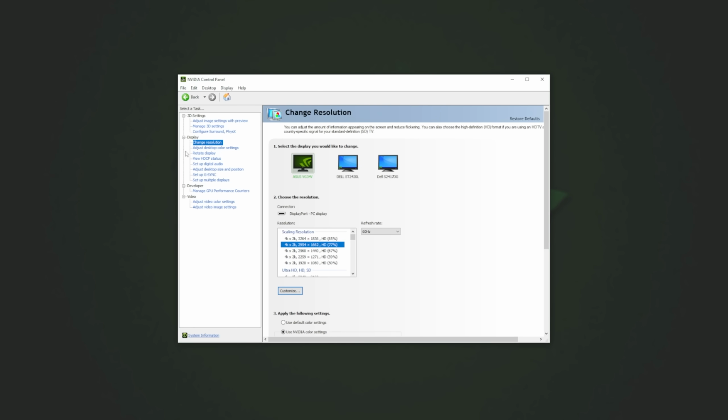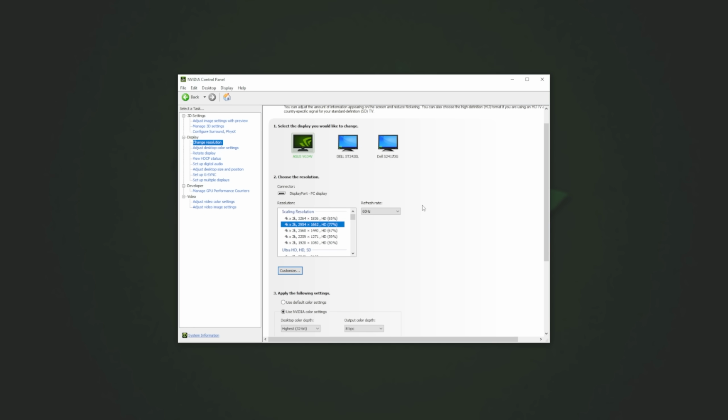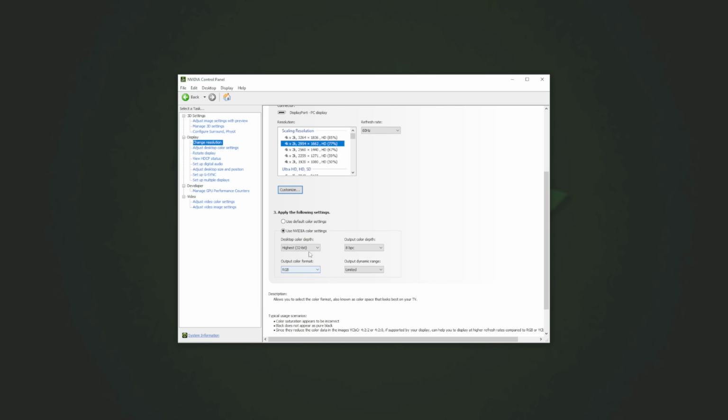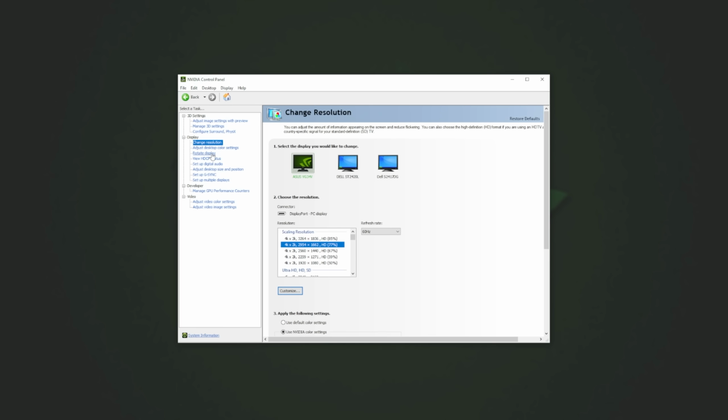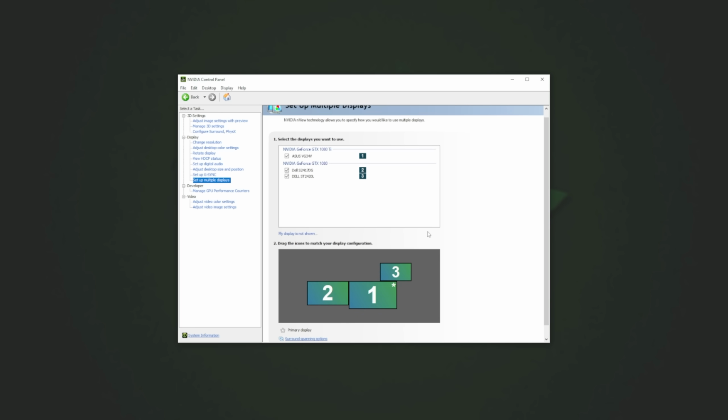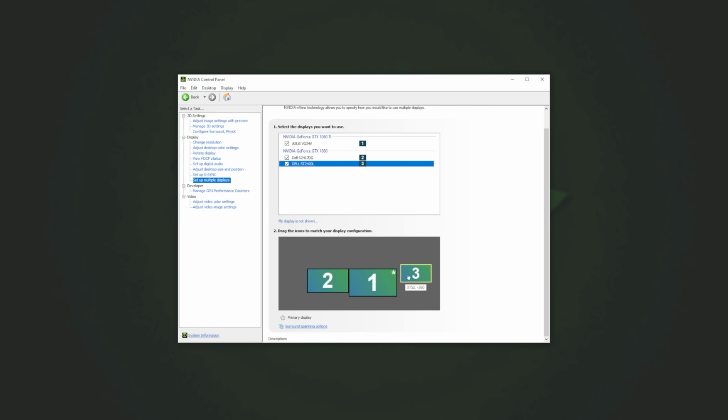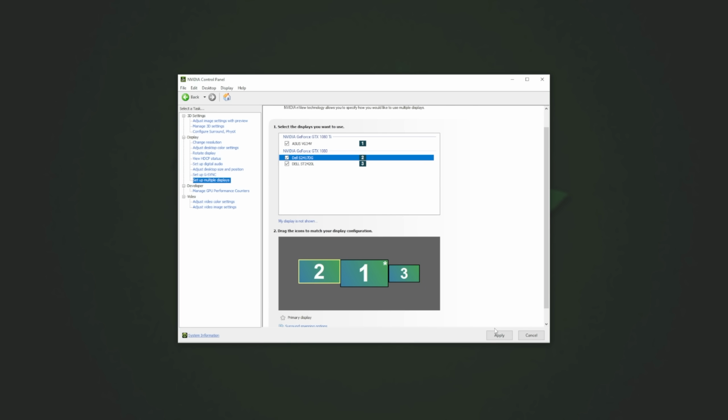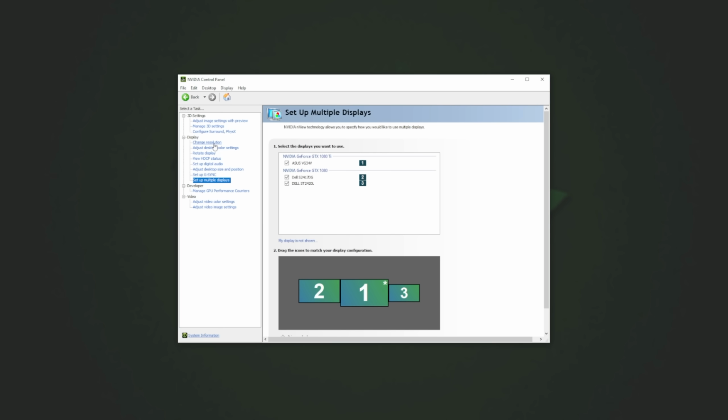Now I'm already noticing some aliasing around text, but that should be fine in games. That's just the sharpening effect. On top of this, I don't think anything else here has changed. It seems about fine. The only thing that has changed for me is my display setup over here. For some reason it's placed my monitor above this one. I'll go ahead and fix this now, or at least try to. Whatever, that's fine. And now hop back into a game.